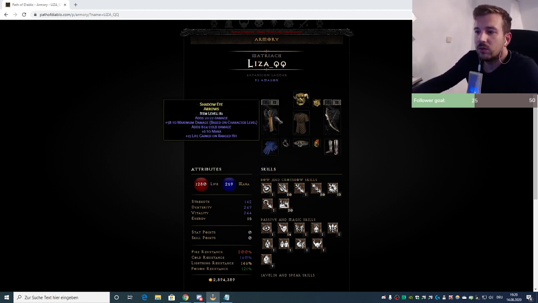For the quiver, you basically want added damage and maximum damage, just like the go-to stats. The rest is fine. If you can get some MF and leech, you're good. If it's a shitty quiver like that, it's fine too.